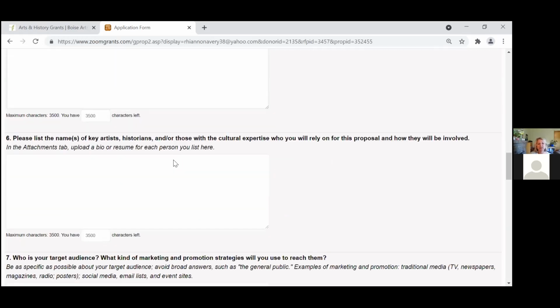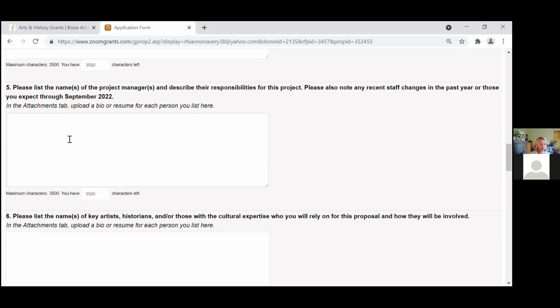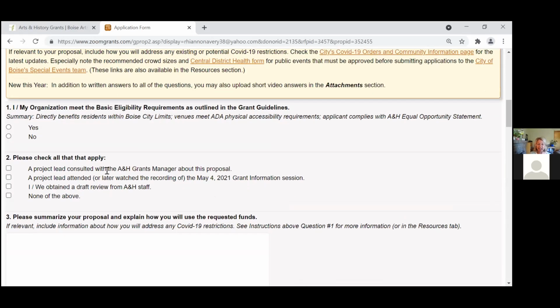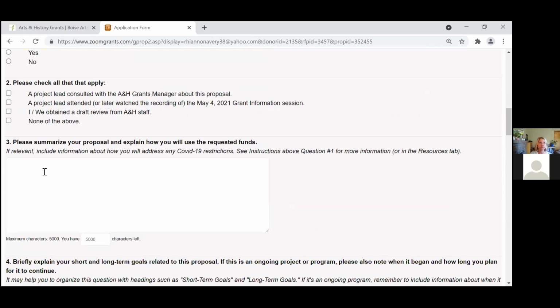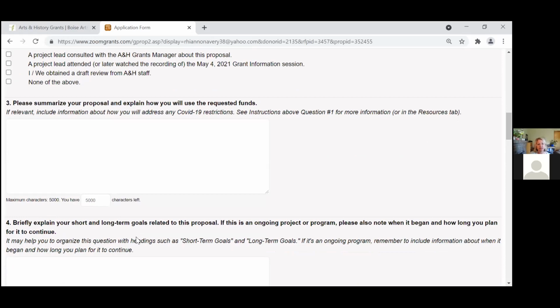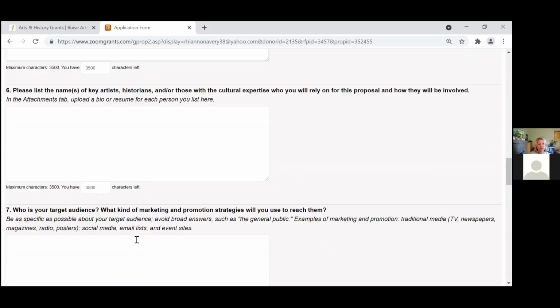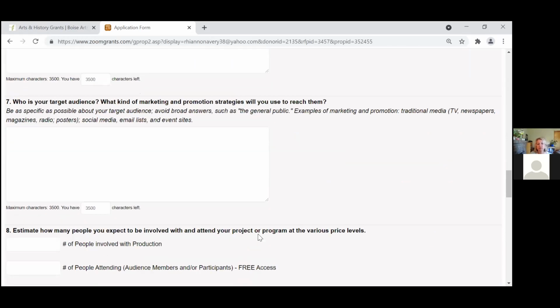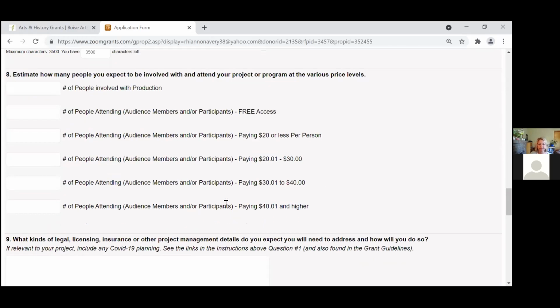So it depends on your preference how you want to go about that. I also suggest when you answer the questions, if you can, since there isn't a lot of formatting options in here, if you want to use all caps, or spaces between lines, or some asterisks, it might help to break up your answers to some of the questions. I mentioned that in some of these questions, like the short and long-term goals. You may want to separate short-term goals and long-term goals, just to break it up and make it easy to read for the reviewers, and not, like I said before, have them search through your application. So I hope that makes sense.